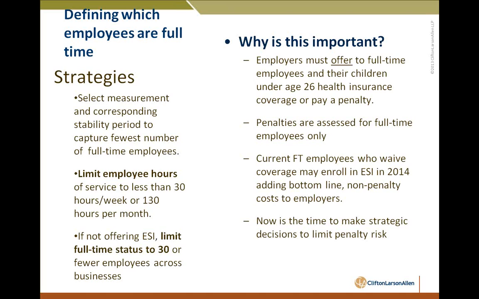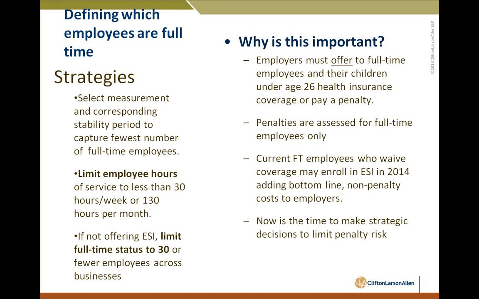And then, as far as strategies for selecting the correct measurement or stability periods, some people say, well, let's select one that captures the fewest number of full-time employees. That's okay, but realize that it's a rolling measurement and stability period. So as soon as you end the measurement period, you start another one. So you're going to capture them eventually. I don't think that's the greatest strategy.